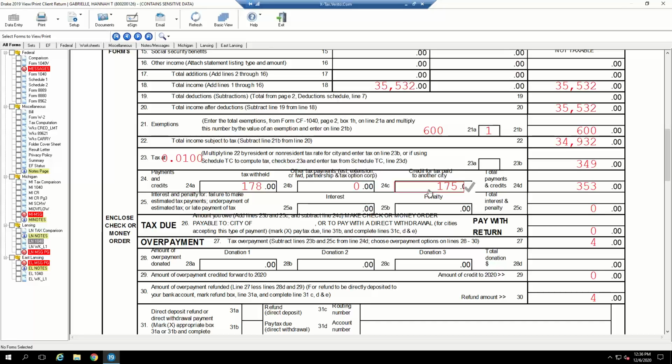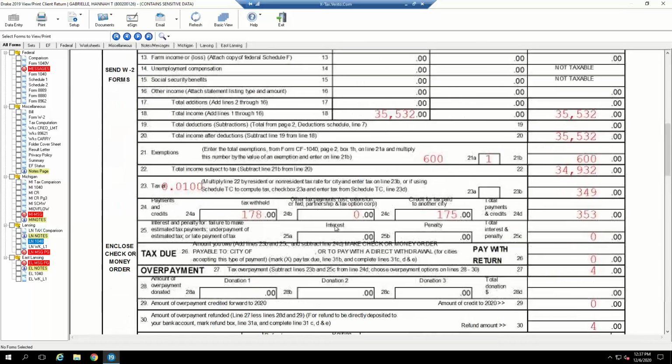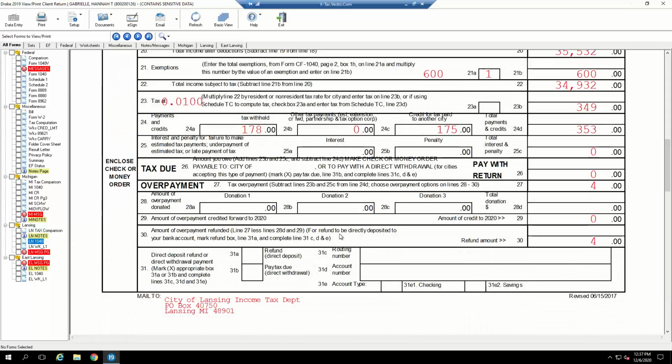So you're not paying any more out of your pocket, other than paying me $15 to produce this East Lansing return. When we e-file this return to Lansing, a copy of East Lansing should go with it to support that this tax is paid, so that Lansing doesn't question it. Okay, that takes care of Lansing. Let's take a look at the federal here.